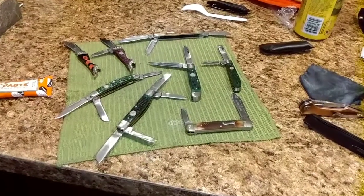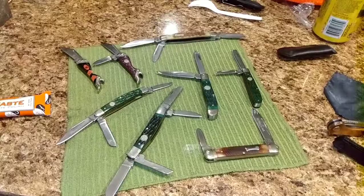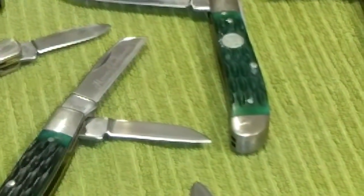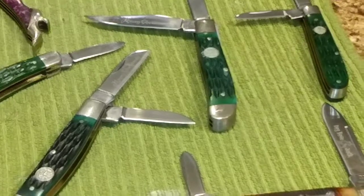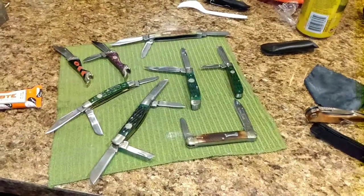This is everything after case paste. You can zoom in and see. Everything looks spick and span, shiny, yummy.